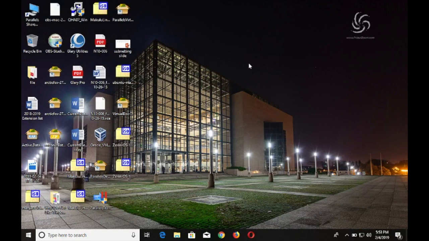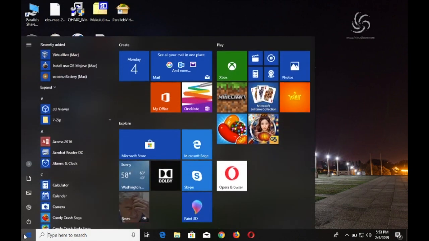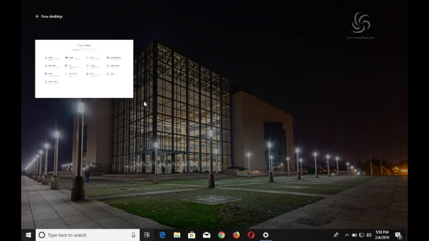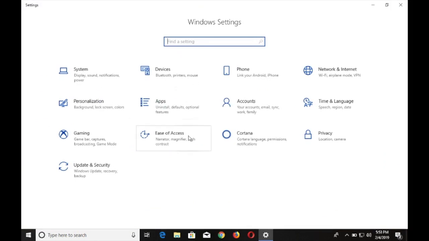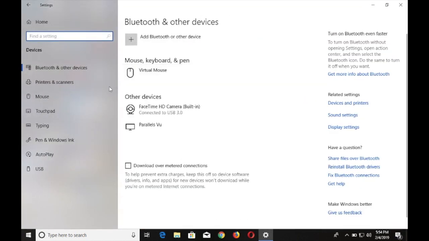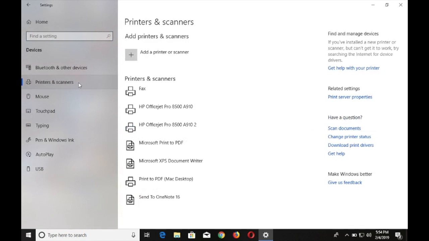The next thing I don't like about Windows 10 is that their settings are discombobulated, and I will show you an example of one of them. You go to Start, go to Settings, and then we go straight to, let's see, Devices, and let's go to something like Printers. Well, okay, yeah, this is good, but wait, there is more. I got more to show you.